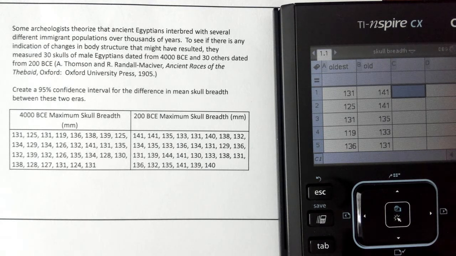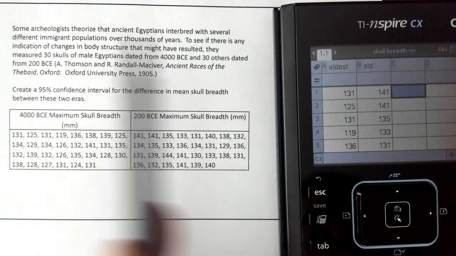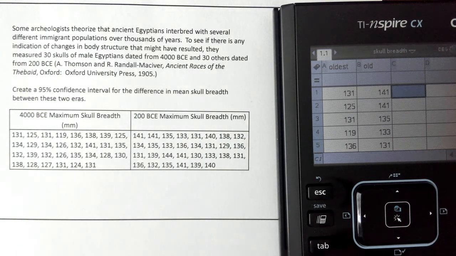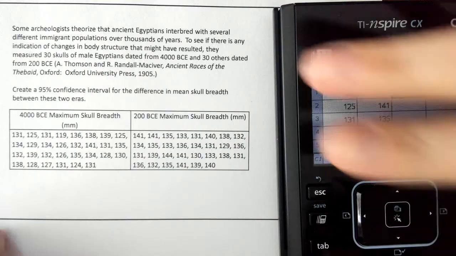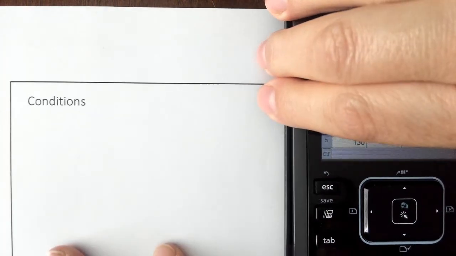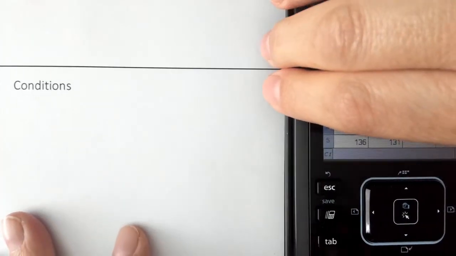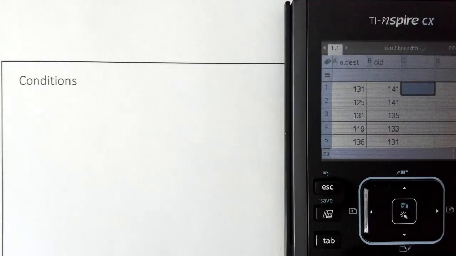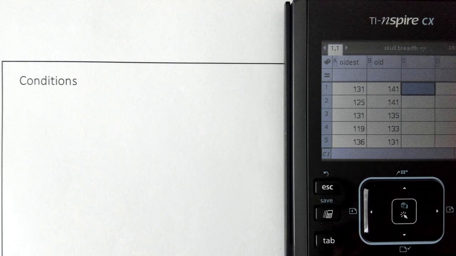So first thing we want to do is check conditions. Nowhere in here did it say that conditions had already been met. That means we have to actually check those. So we have a spot to do that on the next slide. So with two samples from two separate populations, we always have to check a fourth condition, that the two samples or the two groups are independent. So we want to make sure we don't forget that one.